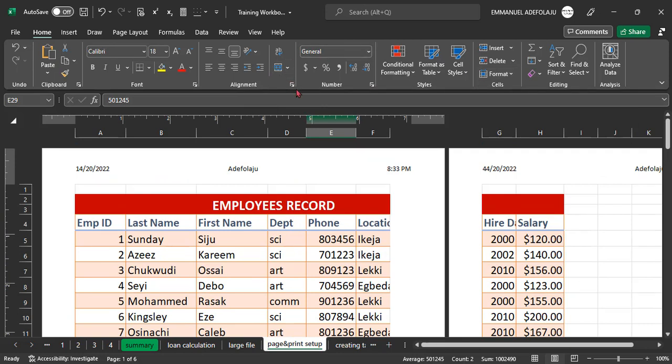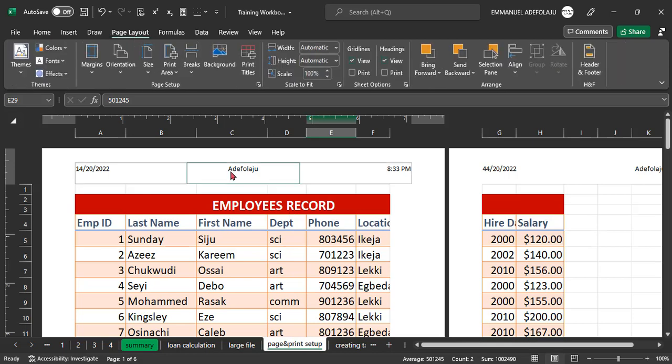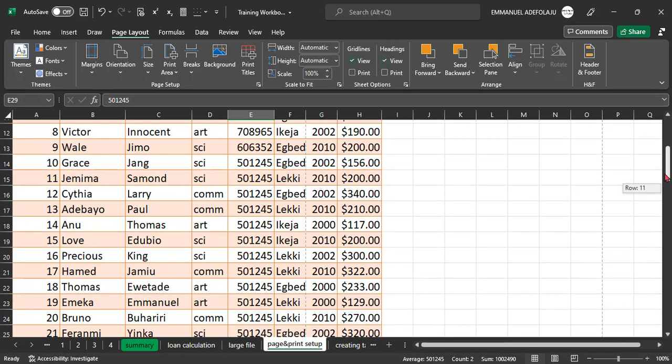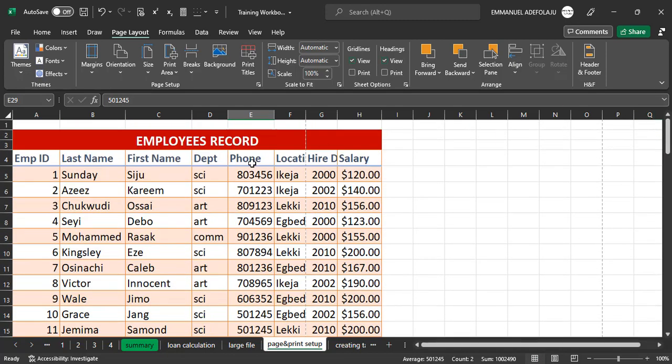And the next thing I want us to look at is print titles. So if you have 3 pages, 4 or 5 pages, and you want your title to be printed on all of your pages, I mean your header title to be printed on all of your pages.